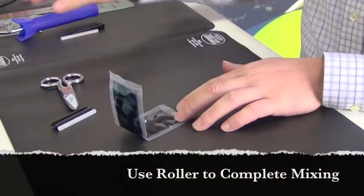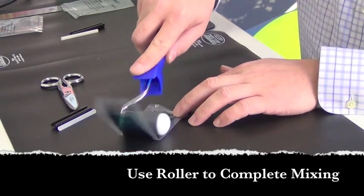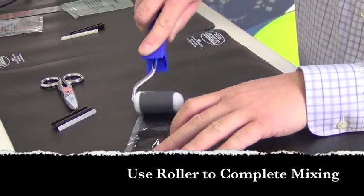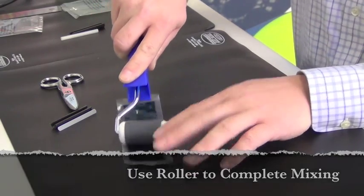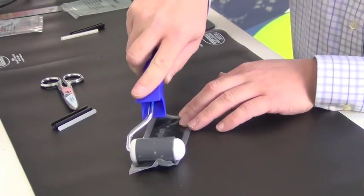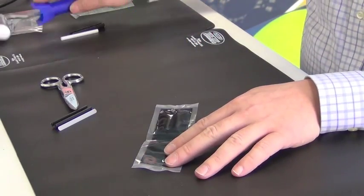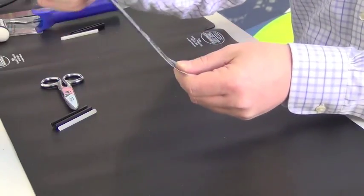What we can do at that point is use a roller specific for rolling out epoxy packs like this. You can get them through Fiber Optic Center. An alternative way to mix these would be to use the edge of a table, going back and forth on the edge of the table, up and down.